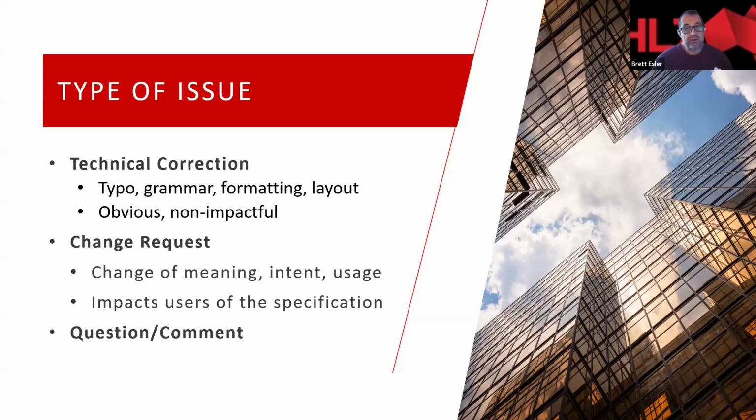On the other hand, change requests are things that will change the meaning, intent and content of the specification. It'll impact the users of the specification. So these are things that are actually changing the specification in a meaningful way, and these will need to be considered by committee before the changes can be made. There is also the option of question and comment issue raising. These are not considered as things that need to be resolved by committee. They may be passed on to the committee, or the co-chairs may respond to questions directly.